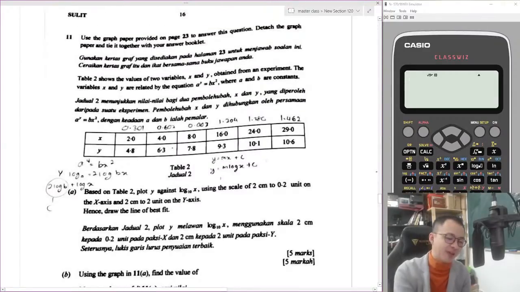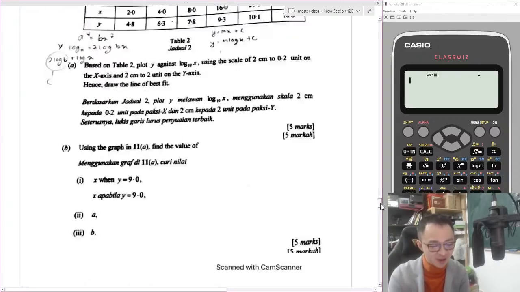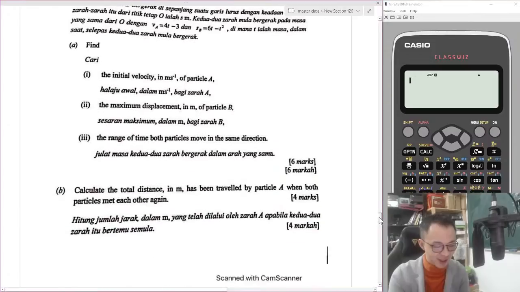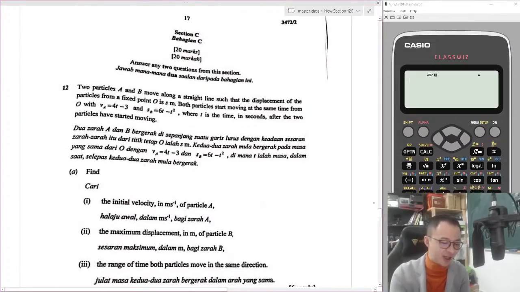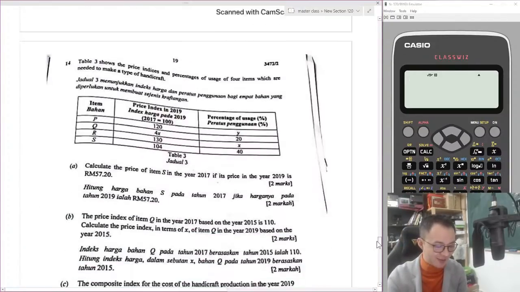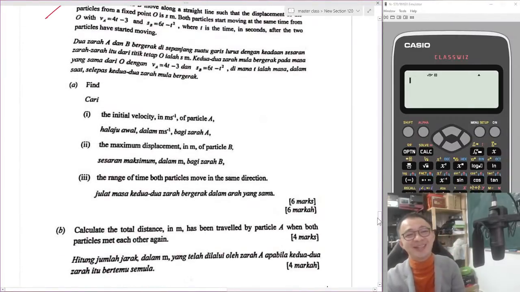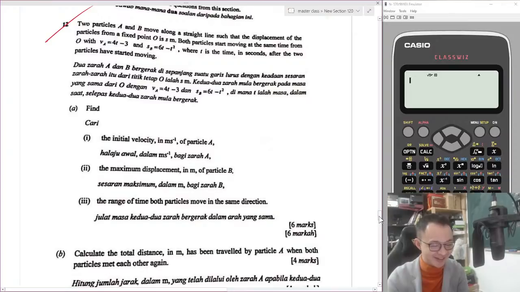Linear law, I will skip linear law here. If you want to know how to do linear law, I explained it in many videos before. We are trying to do some section C questions. Section C today I want to do motion along a straight line. If I have time, maybe I will go to solution of triangle, but let's see. Now motion and index number. Maybe I do index. Let's see. Okay, do motion first.